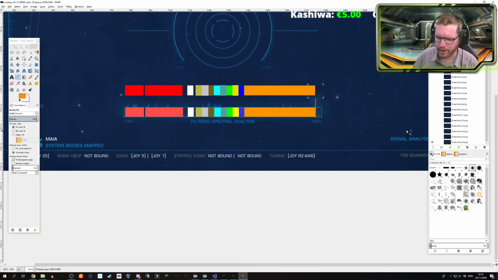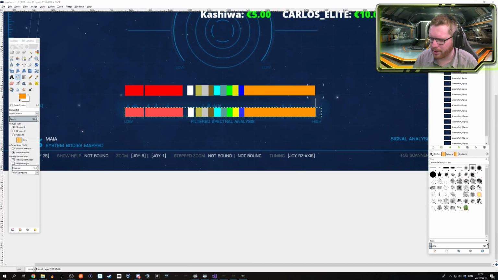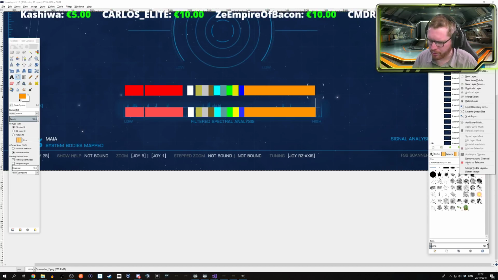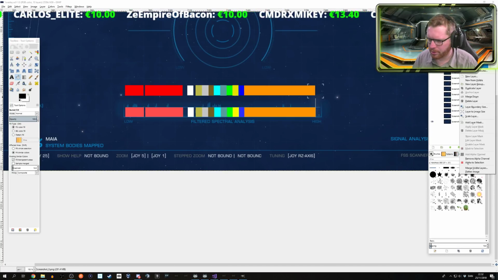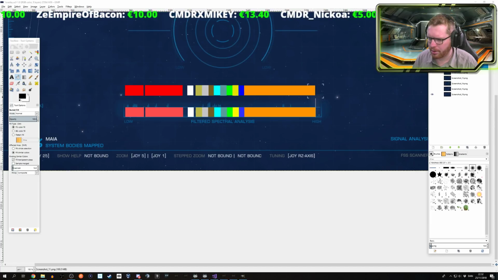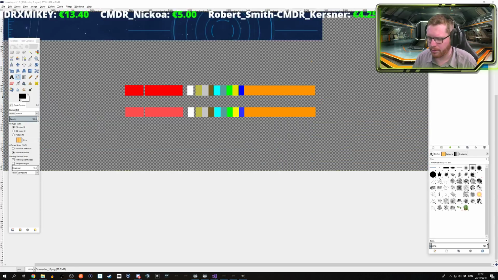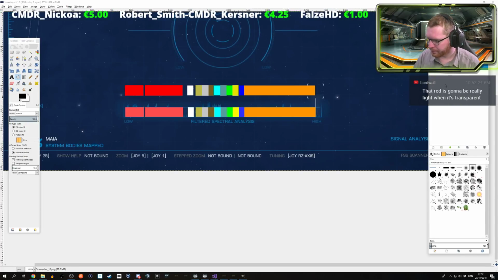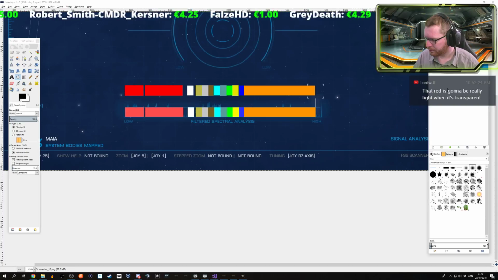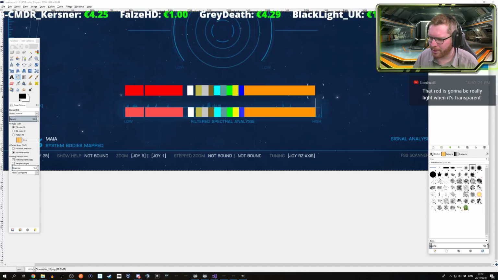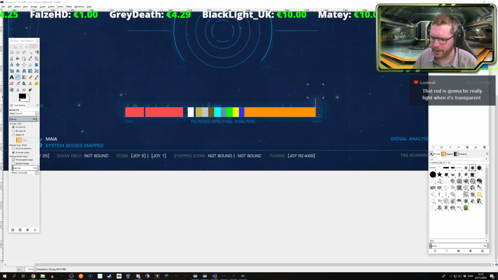Okay, we can delete all of these layers now. We should be done with those. So let me get rid of these layers really quick, apart from one, because that's going to be a test. The red's going to be really light when it's transparent. Let's test that. Let's remove this layer there.